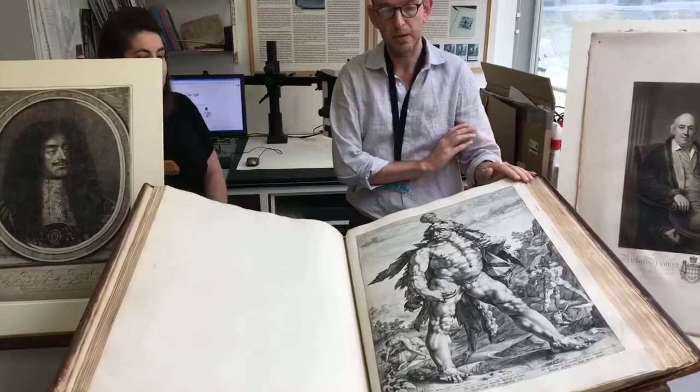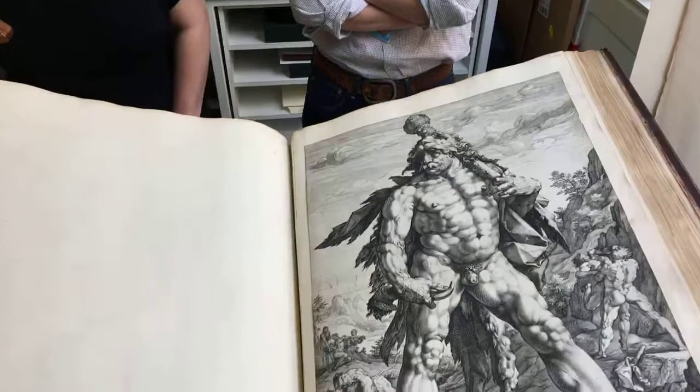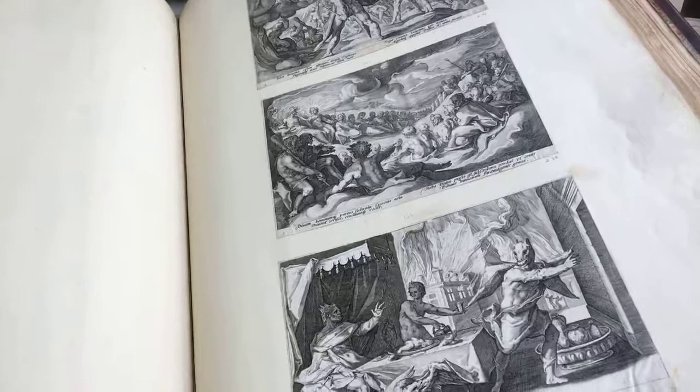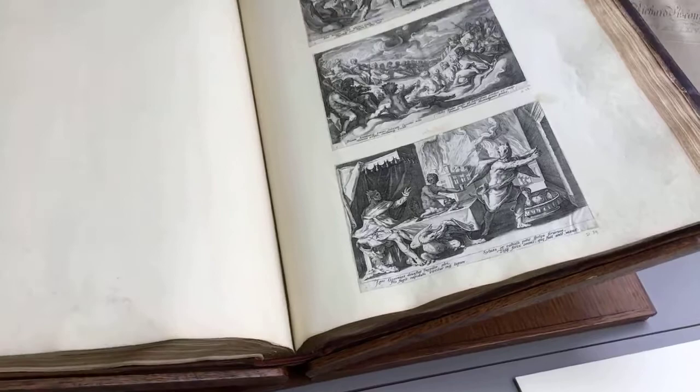The print collection at the Fitzwilliam is really huge and amazingly rich — it's a real highlight of the museum. The core of the collection are the Fitzwilliam albums. We've got one here which is an album of engravings by a guy called Hendrick Goltzius, who was a really significant printmaker. You can get an idea of just how huge and comprehensive this is — and this is just one album. Fitzwilliam, who was the founder of the museum, was a really serious print collector. At the time of his death there were 198 albums, containing somewhere in the region of 40,000 prints.